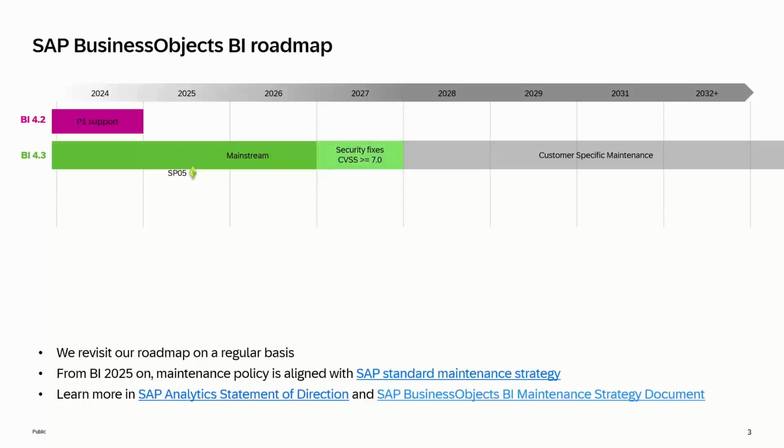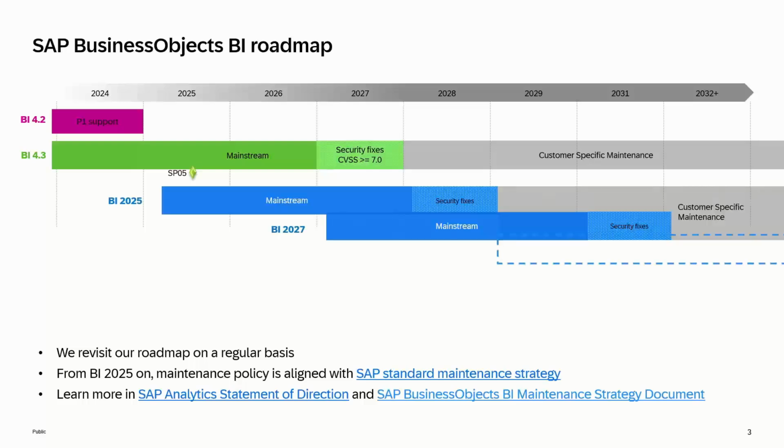So here in this example for 4.3, this is the positive case. The less positive case is that we reproduce the issue on 4.3, but the fix only exists on a subsequent release, and we will ask you to go to this next release. So in other words, during customer-specific maintenance, the version is supported, but we do not deliver fixes. It can be okay if your environment is completely stable, but there is a certain level of risk in not being on the latest version.